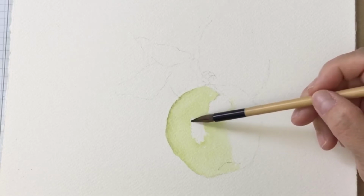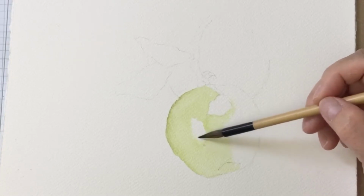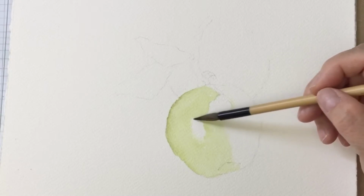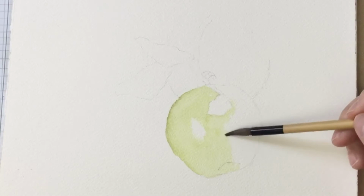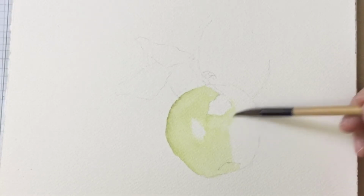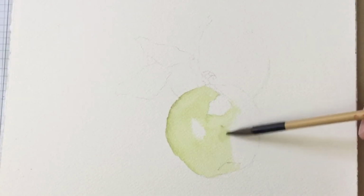Okay, so I want to go in and soften the edge of the highlight. I left a big highlight here for the apple so that later it won't be so harsh. But if we forgot to do that, that's okay too. It's okay to have a little harsh edge sometimes.